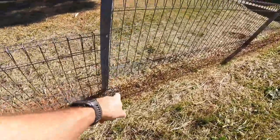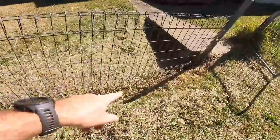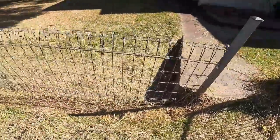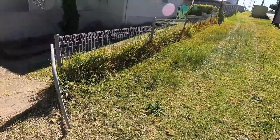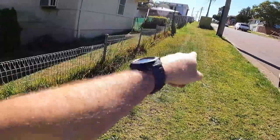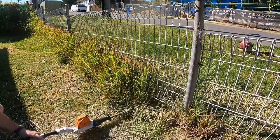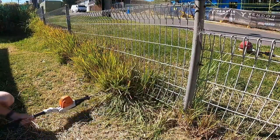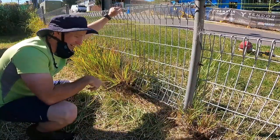We had a bit of relief there because there's a bit of a gap between the ground and the fence, so that was nice. Around here. So that's most of the front yard done. Got to go around that tree, but actually, oops, no, that's not most of the front yard. We're still going to do this. Then up against the fence and... Well, I was just doing that for a joke, but it actually works.